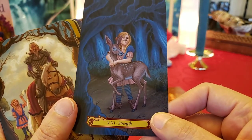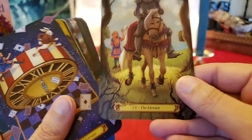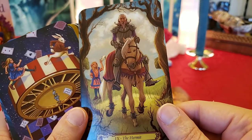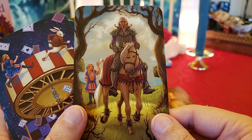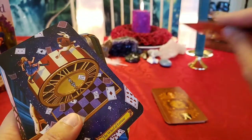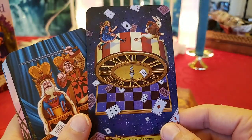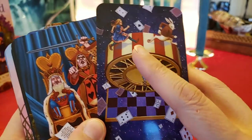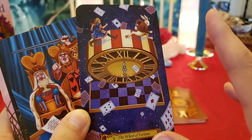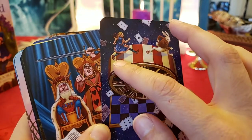Strength — they are very comfortable with one another and themselves. The Hermit — this is the first time I've seen the Hermit on a horse, with a bell. I think he's going off into the forest to find a quiet place to think about things, get in touch with himself. The Wheel of Fortune — this is pretty cool looking. She's running after the white rabbit, but she should stop right here because they're on top and the luck is good. Here you go down and then bad luck on the bottom, and then you're going to be wanting to get back up.